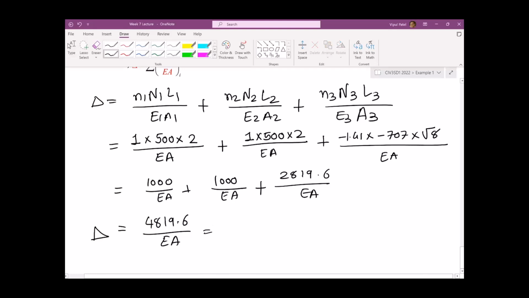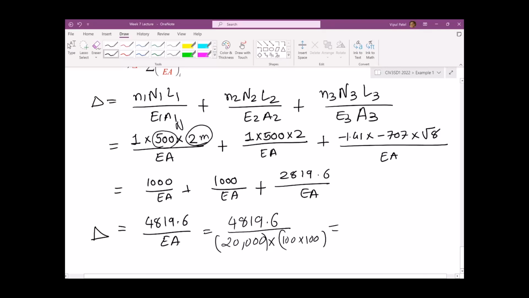I think this is 4819.6, that is, I think, in meters. So Young modulus, we put 20,000, and the area would be 100 times 100. By the way, this is all in millimeters. Okay, so let's work it out, and we're going to change it, because do you remember that we put this length in meters, and this is in newtons. So newton is fine, but meters would not be fine. So let me work it out.